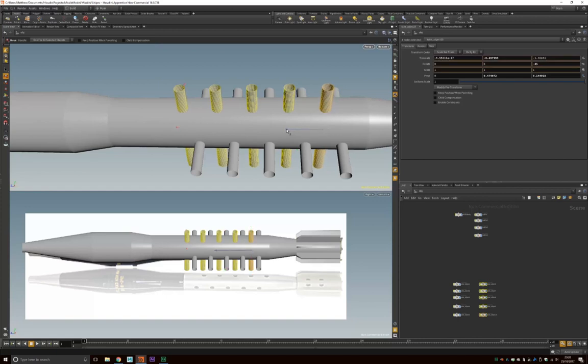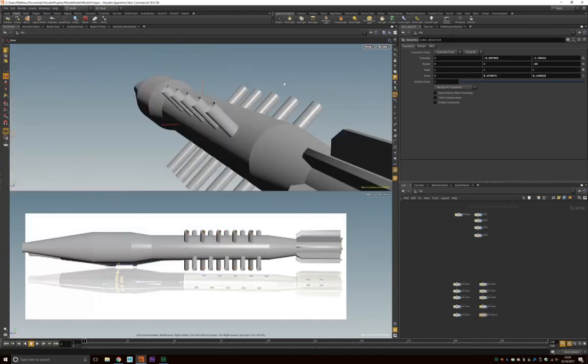So we'll try and get them about there, that's about center, maybe a bit more. There we go. Okay, so we're all about centered.